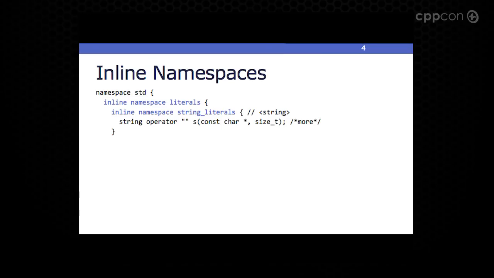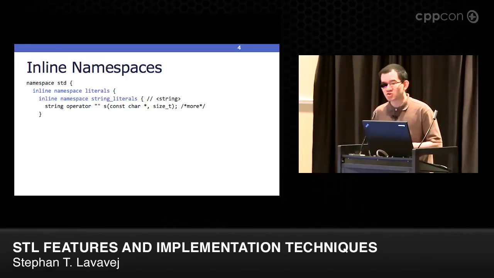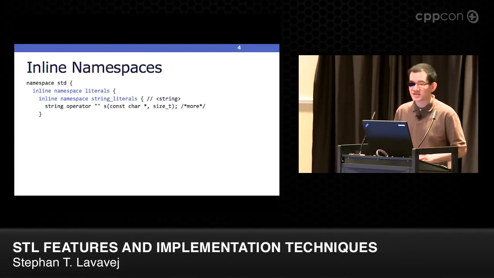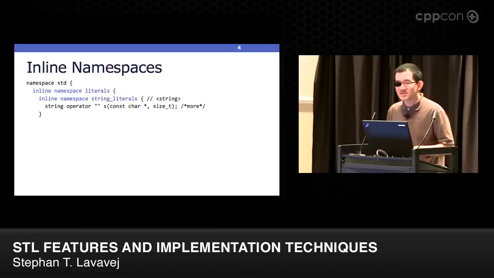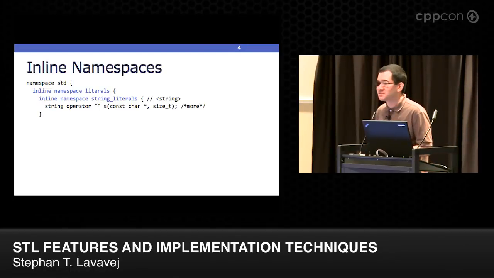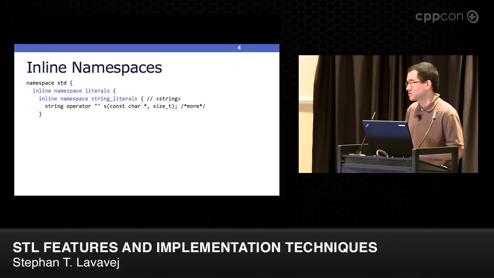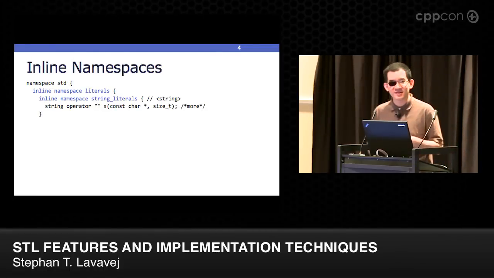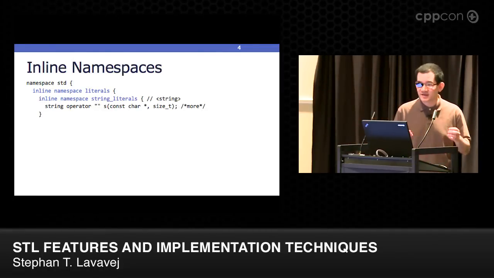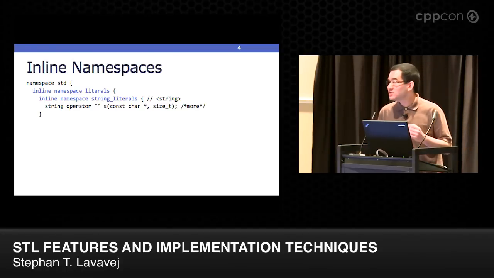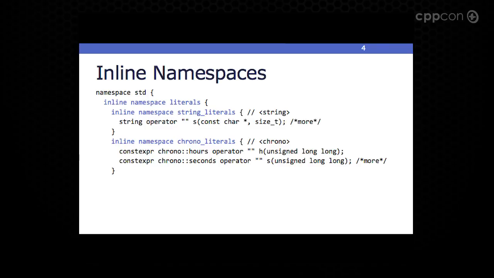How are these things provided by the standard? Well, let's look at their declarations, because there's a funny little trick that's going on in the standard. So here, I'm just depicting the declarations. The implementations are very, very simple, of what the std::string literal looks like. So there's namespace std, and then a nested namespace literals, and another nested namespace string_literals, and then you've got this operator double quote s. Operator double quote is what a user-defined literal looks like. And the fact that it takes const char star and size_t means that I take a string. Of course, you need to include the string header for this. You don't get it automatically.